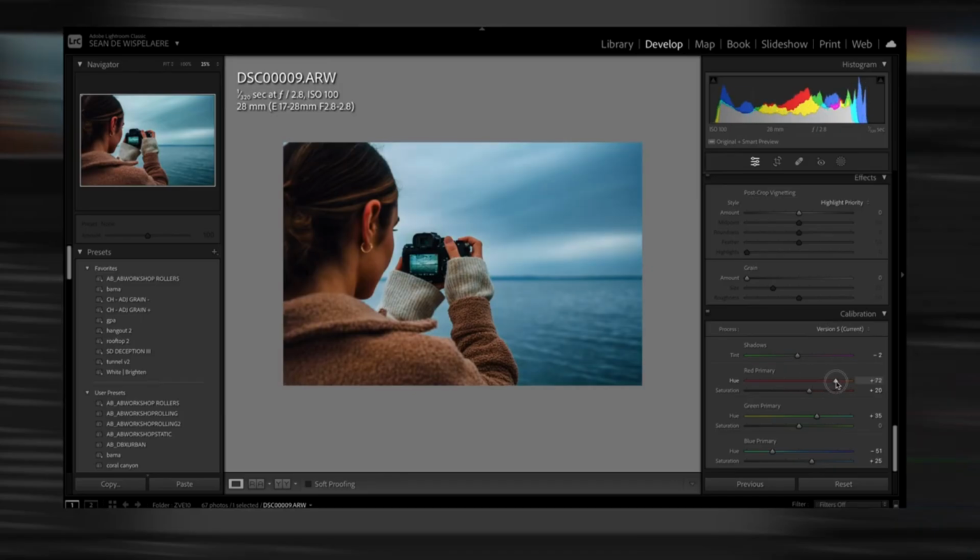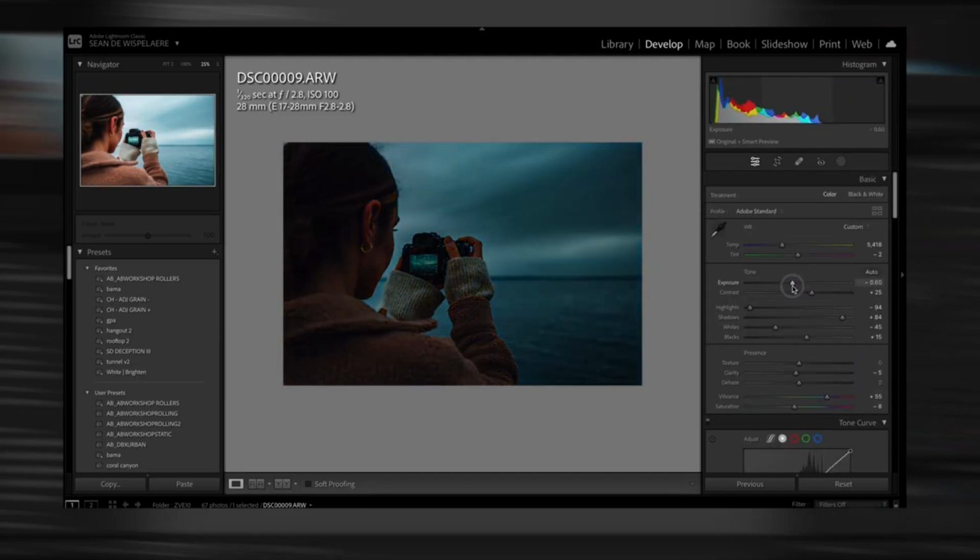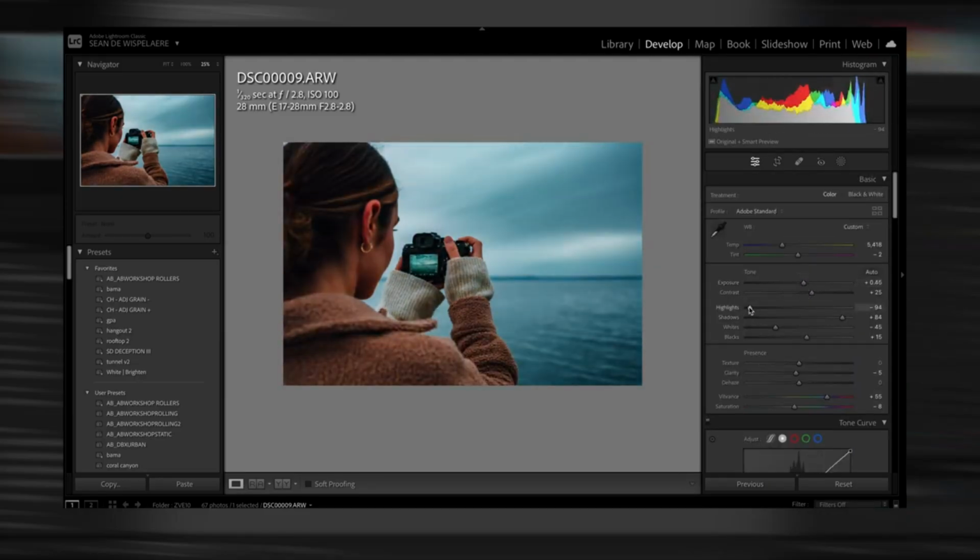Number 4, RAW over JPEG. Shooting RAW, the files will be a little bit bigger, not much, but they're gonna give you a tremendous amount more flexibility when it comes to editing the photos in post, something like Lightroom or whatever it is that you're using. The image is gonna have a lot more data, which is gonna allow you to push the colors further, or maybe you slightly missed exposure, you can bring that exposure back in post without having the image look too crazy. When you shoot in JPEG, trying to do that, it's still possible, but you don't have nearly as much flexibility as you do in RAW.